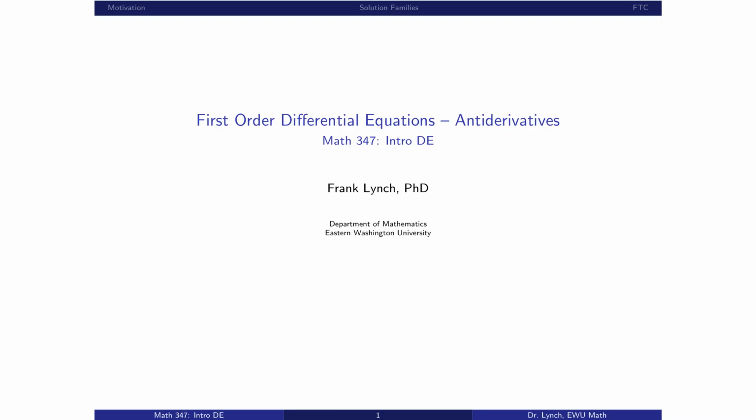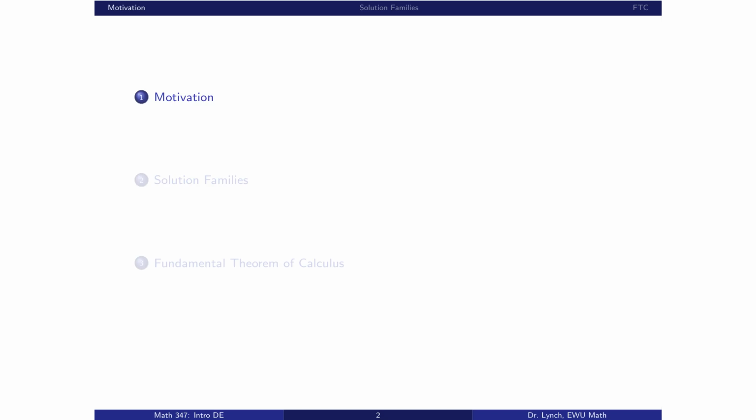Hello 347 fans. This video is going to examine first order differential equations and how to solve them using the antiderivative. This will be known as the first flavor of differential equations that we can find an expression for the solution. We'll talk about some motivation for these types of equations, talk about solution families, and then we'll see how the fundamental theorem of calculus applies in a couple of different ways.